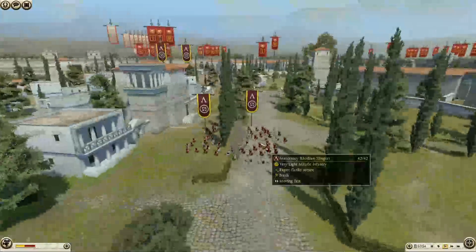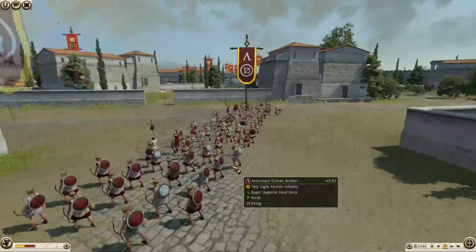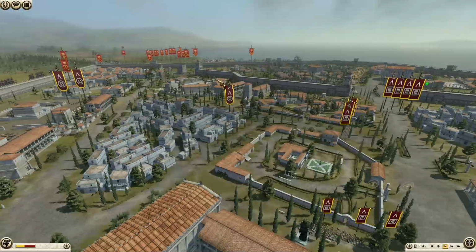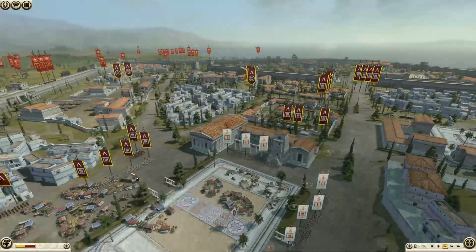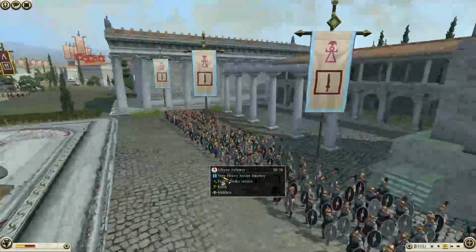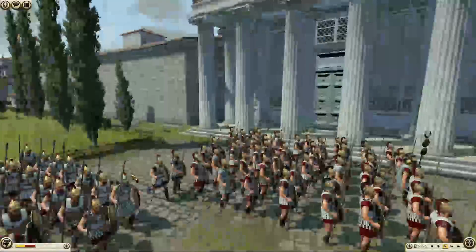Over here I have some of my Rhodian slingers. Usually my setup for Sparta is pretty basic, usually the same. Mercenary Cretan archers, 2 units of that, and 2 units of Rhodian slingers. I have a lot of my hoplites as well, moving up here, some Spartan pikemen back here. Now this battle is interesting because the unit sizes are very small, so I wasn't super used to that, but it went okay.